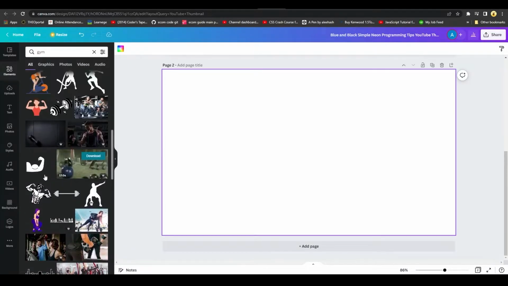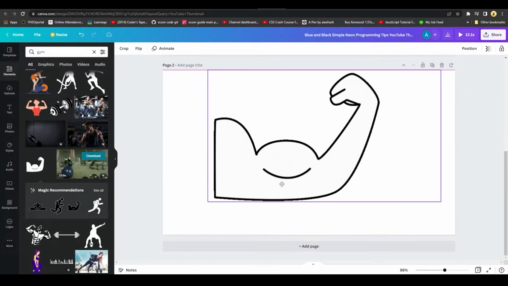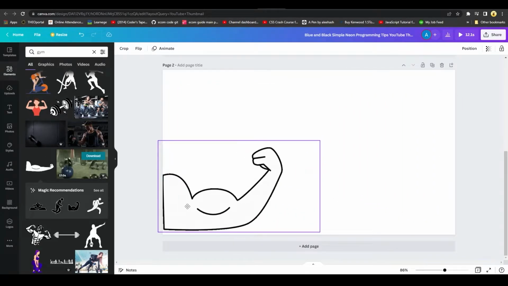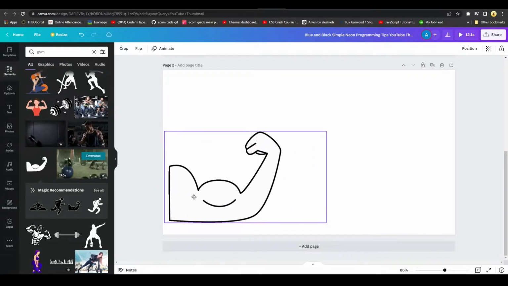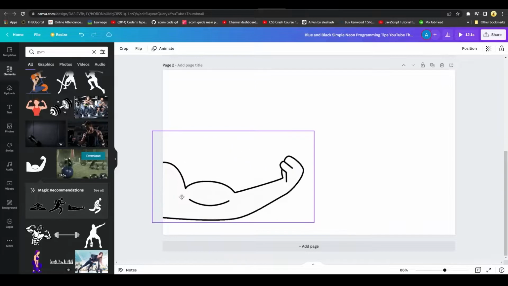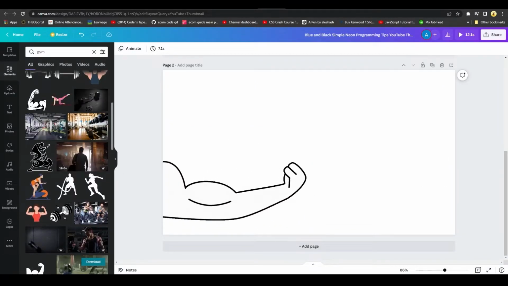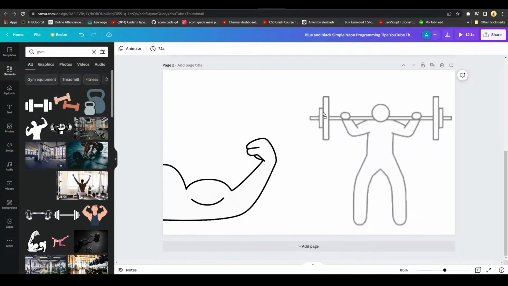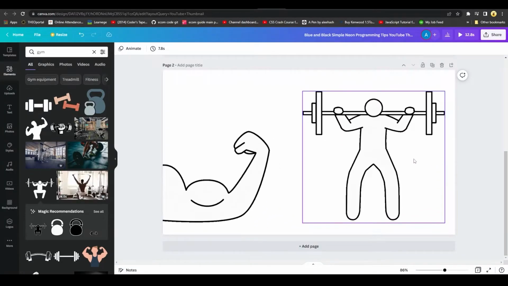So let's say I want to use this animation. I will simply drag it and drop it over here, and I can now place it anywhere. I can resize it as well, and I can just make it look as cool as I want it to look. So now from over here, I'm going to basically paste this animation over here. Now once I paste this animation over here, I'm going to grab a few more animations. So I'm going to take this character, I'll place him over here. So once I've done that, now we are done with our animations.